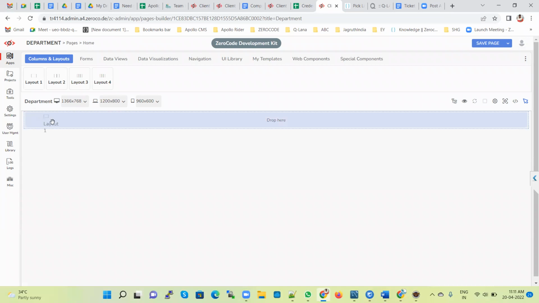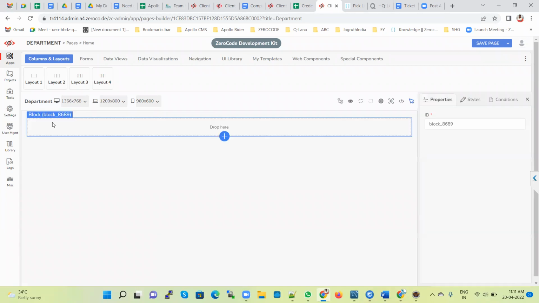For that, I'm going to drag and drop a layout. So the layouts will help to divide and display our views. We use a layout for any data list or any form. So if we are going to drag and drop a new form, it's better to drag and drop a new layout. There you implement your form or data list. It will help us to keep the display in a proper way.